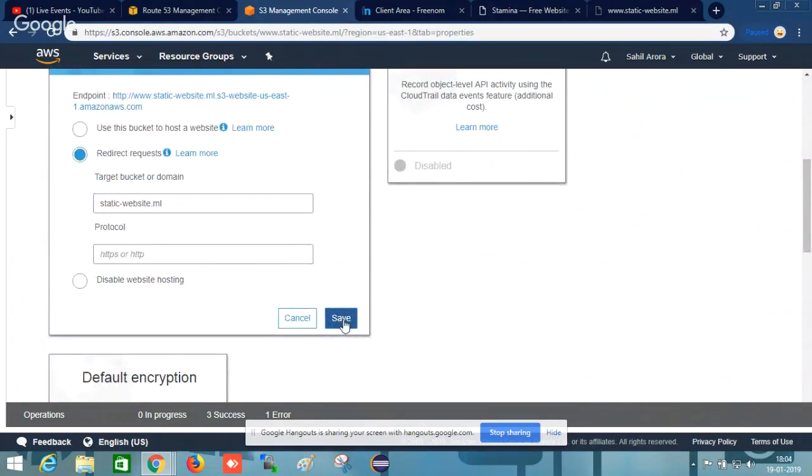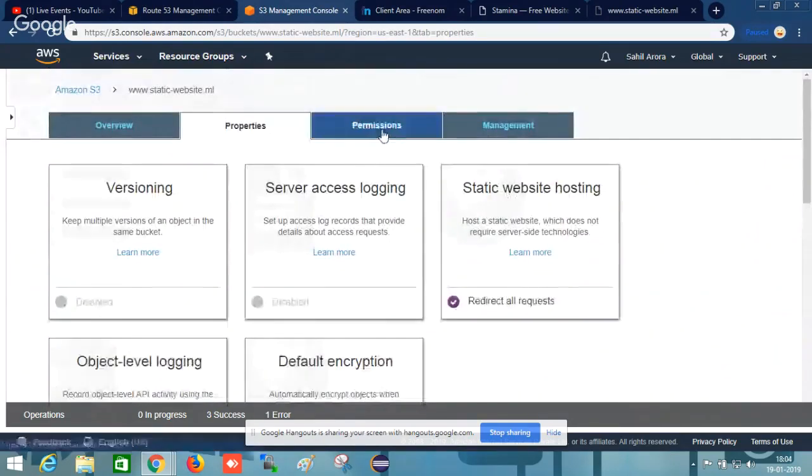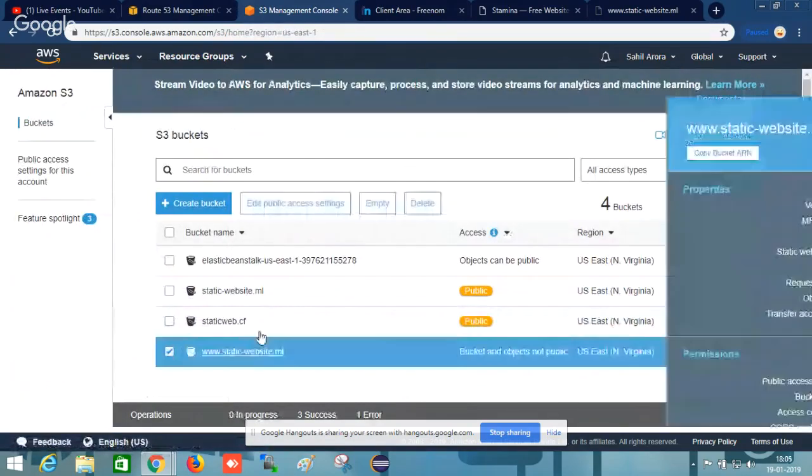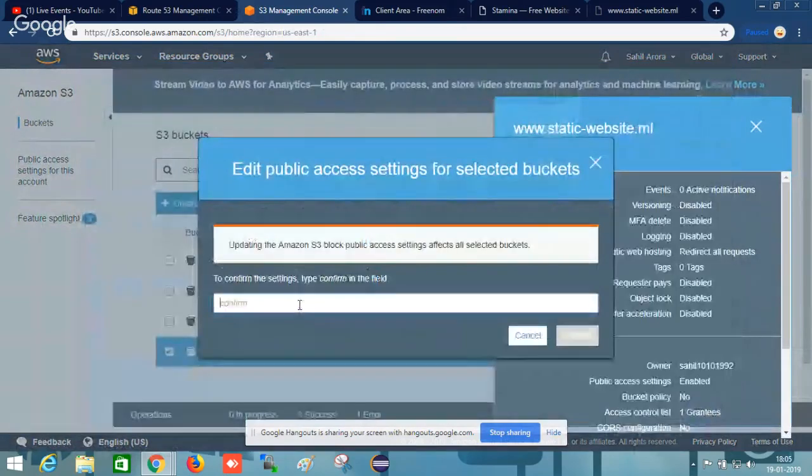Save, and here also you need to provide public access. Hit save, confirm, and confirm.